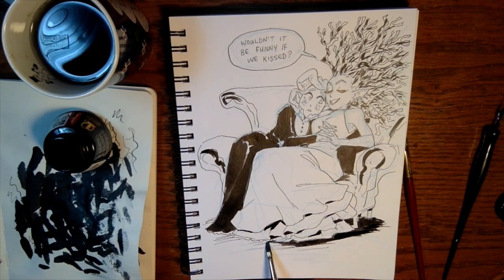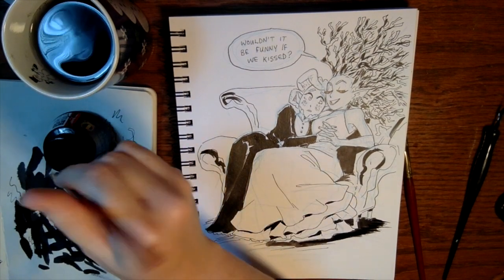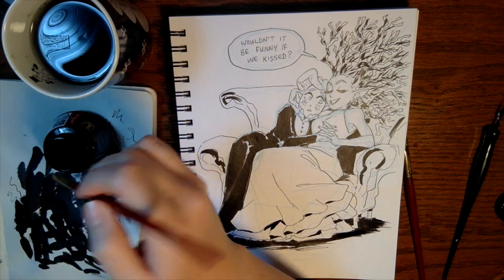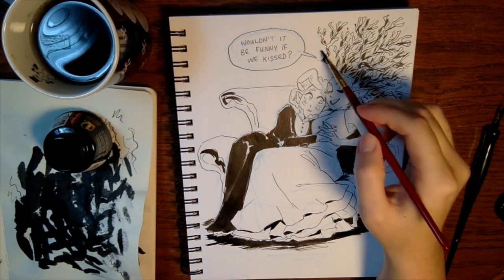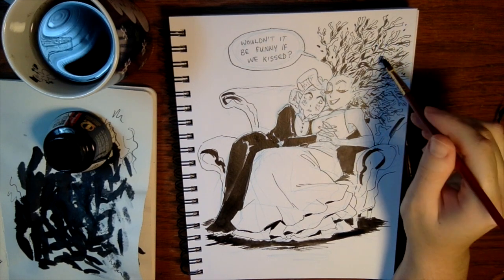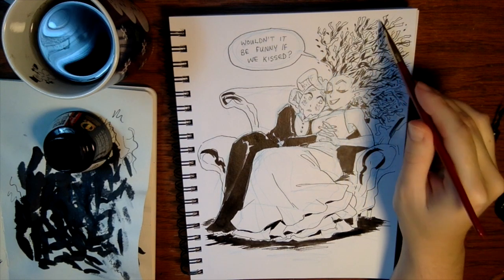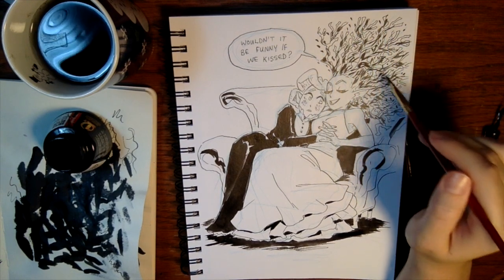Fallow finds a random grove full of deer and thinks he can sneak into the Fauna Court quietly — but then he gets shot with an arrow and is approached by a hunter named Deathcap from the Fungi Court. Deathcap is an edgy teen who says this is a sacred grove where the Fauna King's sacred deer are, and Fallow can't be there without the king's permission. Fallow tries to play it off, but Deathcap points out that his arrows are covered in special poison he makes himself that kills anything within minutes. Fallow should be dead — but he can't die because he is the king's son and only his mother can kill him. So he starts pretending to be sick to get away from Deathcap without being found out.